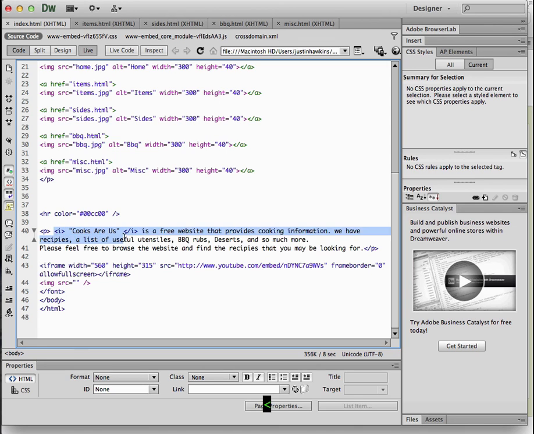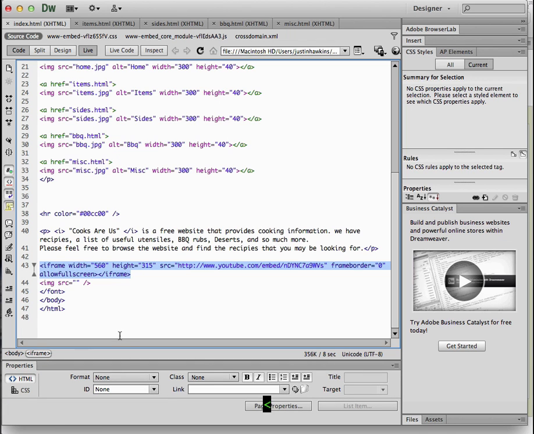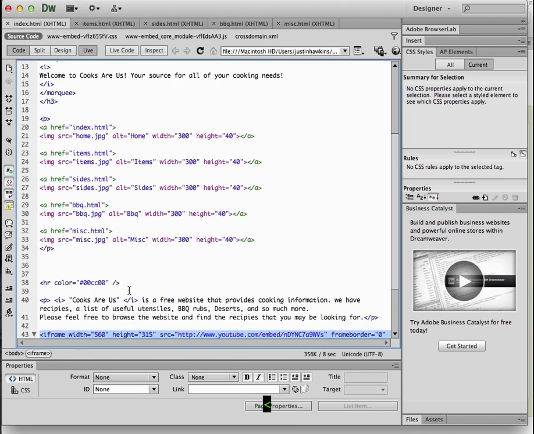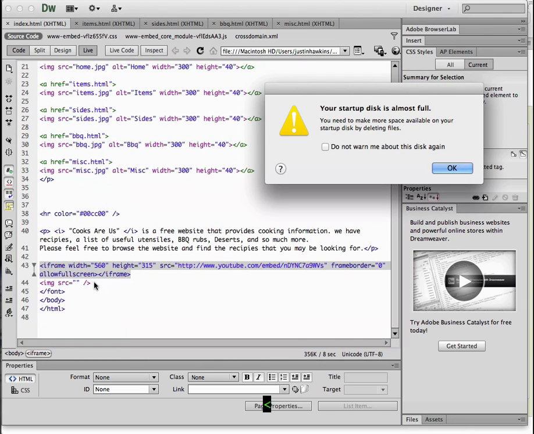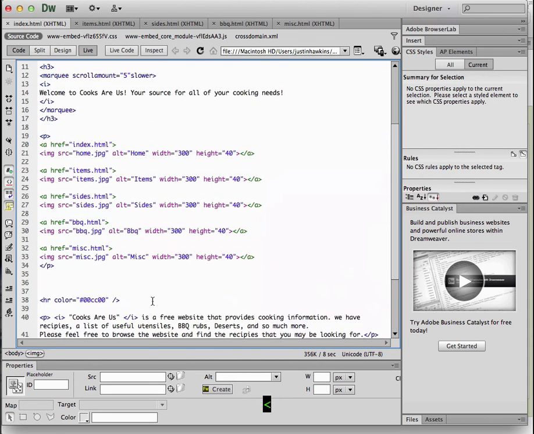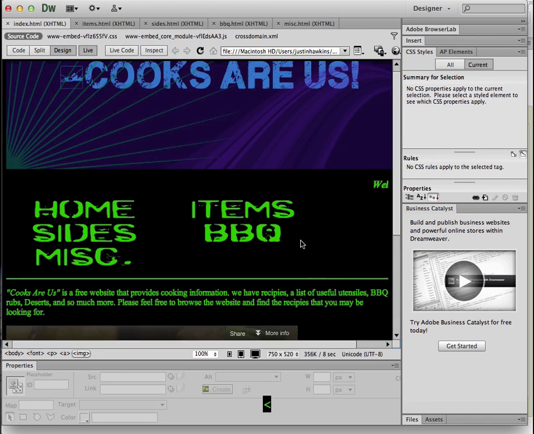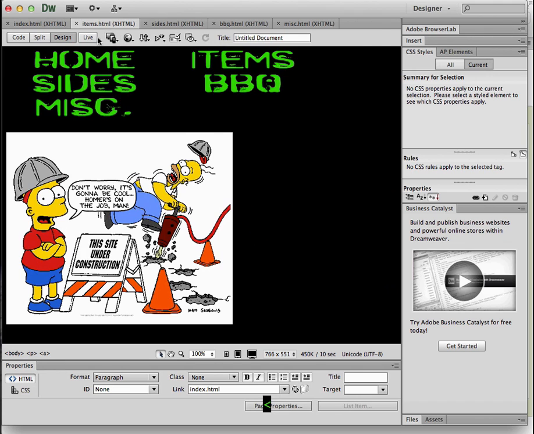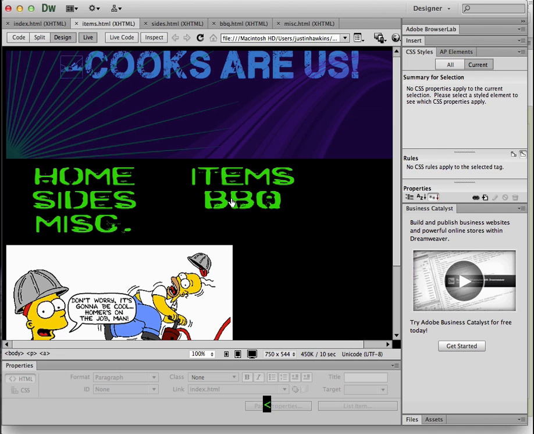And then I got this little Cooks R Us in quotations is in italics. And then this is just my embedded video, so it actually loads on the website. And then this is an image that just hasn't been put up yet, and I haven't messed with it. But this is what the website looks like with all that code. I also have the banner on this site on all my different pages as well.